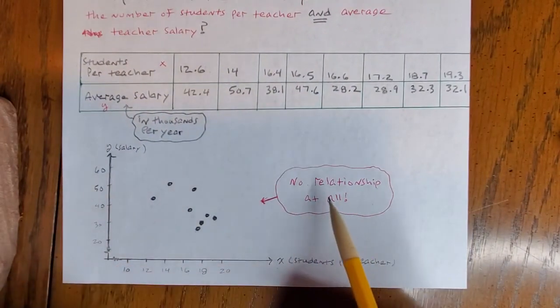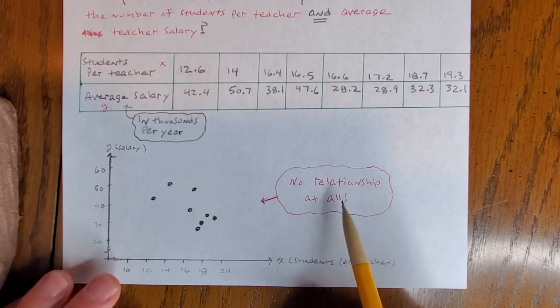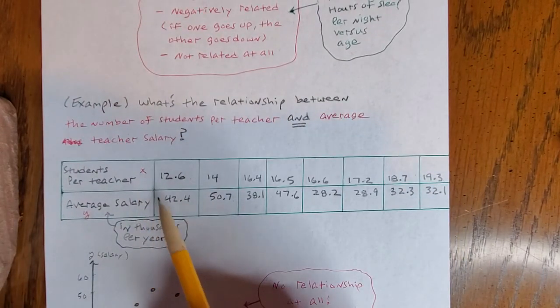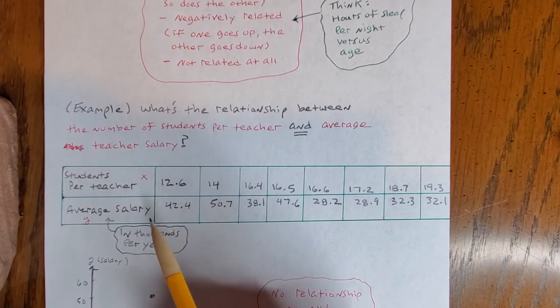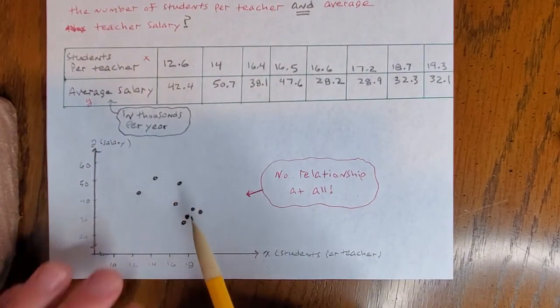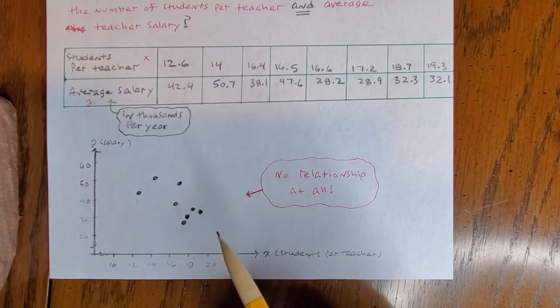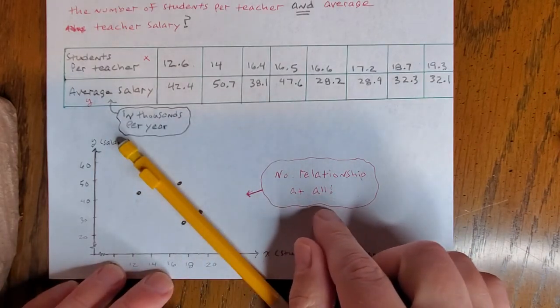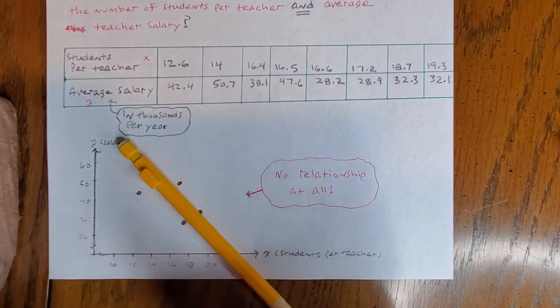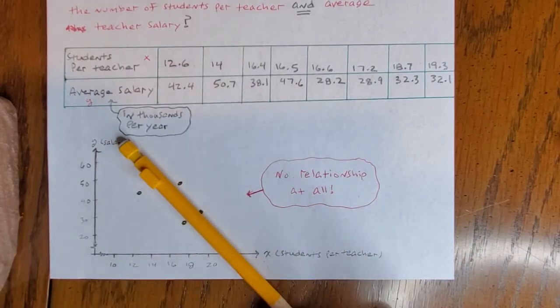So I would say about this one, there's not a relationship. Going into the problem, I would expect these things to be related. I would expect as this goes up, that would go up too. But then I put it on a scatter plot, and I don't see it. It doesn't look like there's a relationship at all. And if there is one, it's definitely not what I expected.